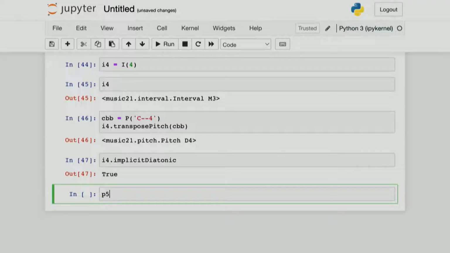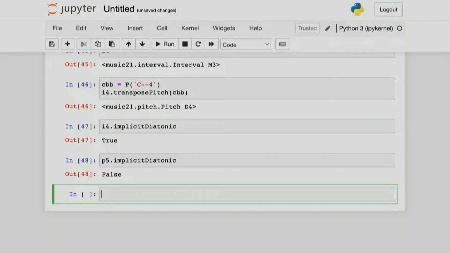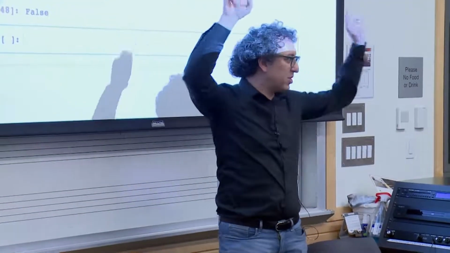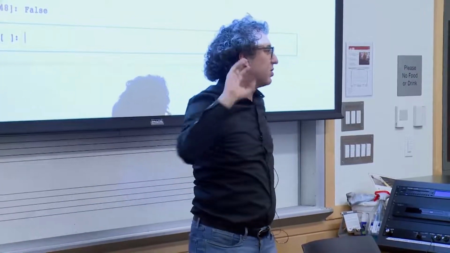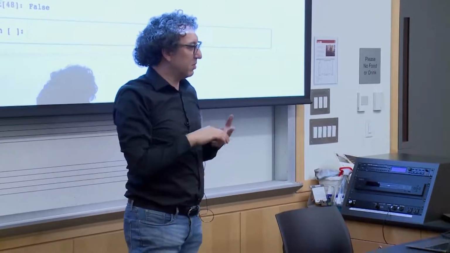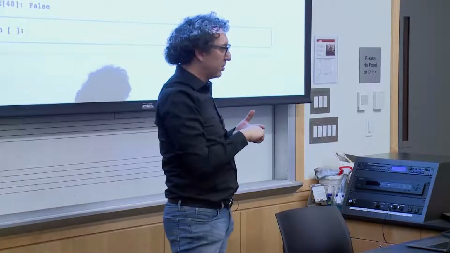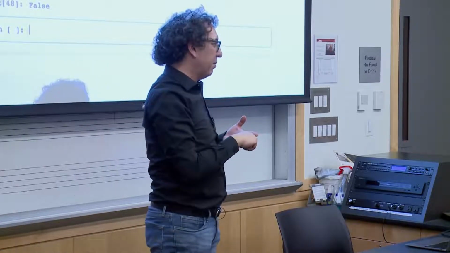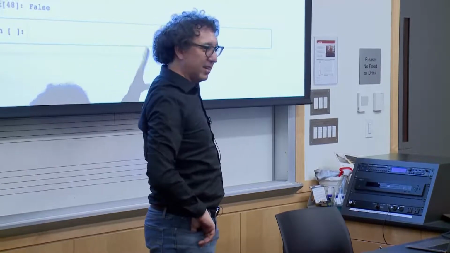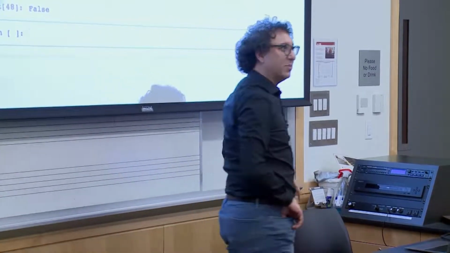Whereas if we take the perfect fifth, which we created with the P5 thing, and see if it's an implicit diatonic, false. Perfect fifth will always take the one that we created with the string P5, will always make sure that something is a P5. I'm looking at the time, so I won't demonstrate. The last thing is Music 21 still has a restriction that it won't go above quadruple sharps or quadruple flats. So at that point, even the diatonic one will say, forget what I said. Let's make it work and round things.